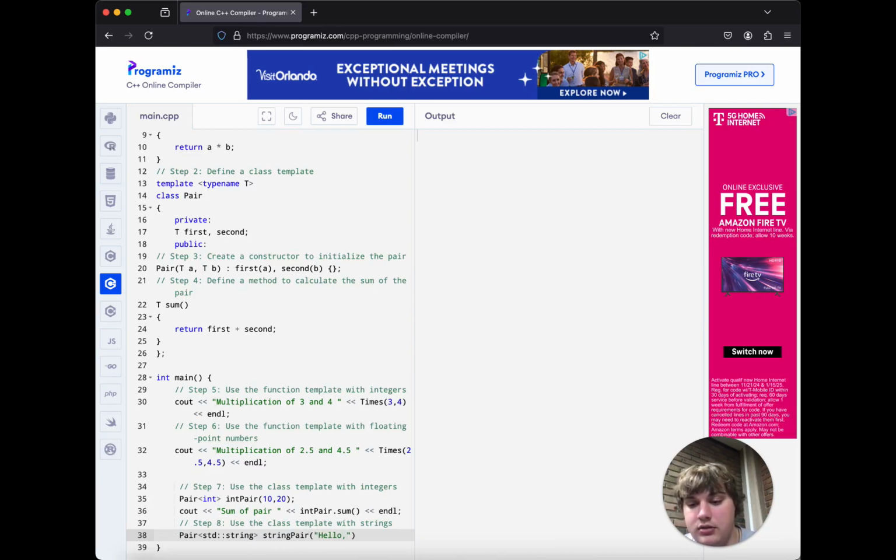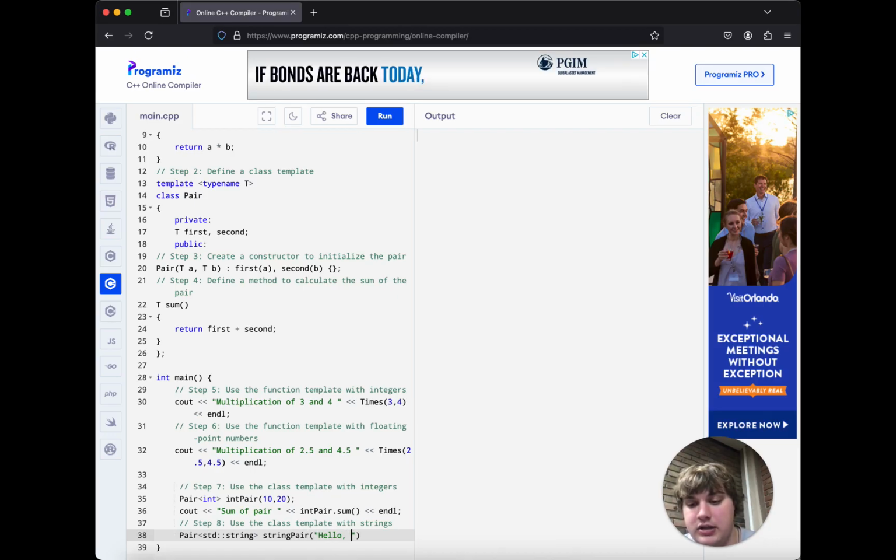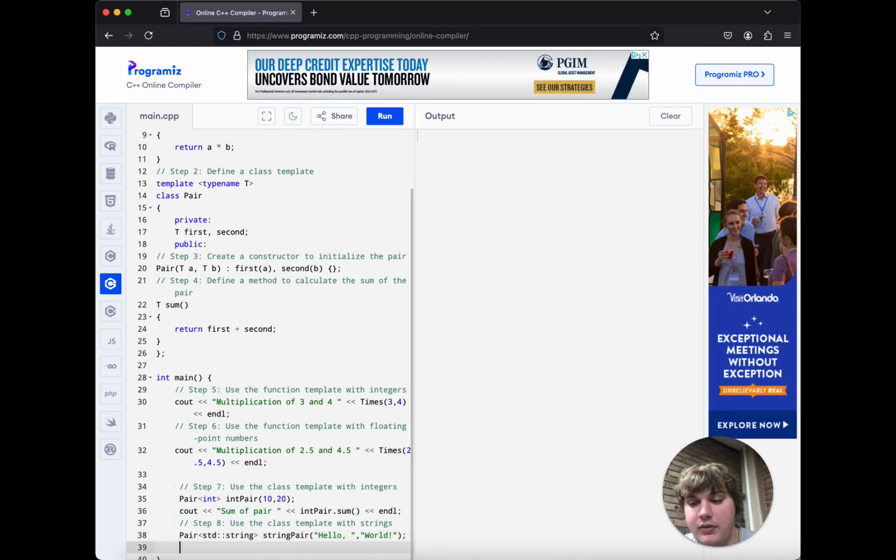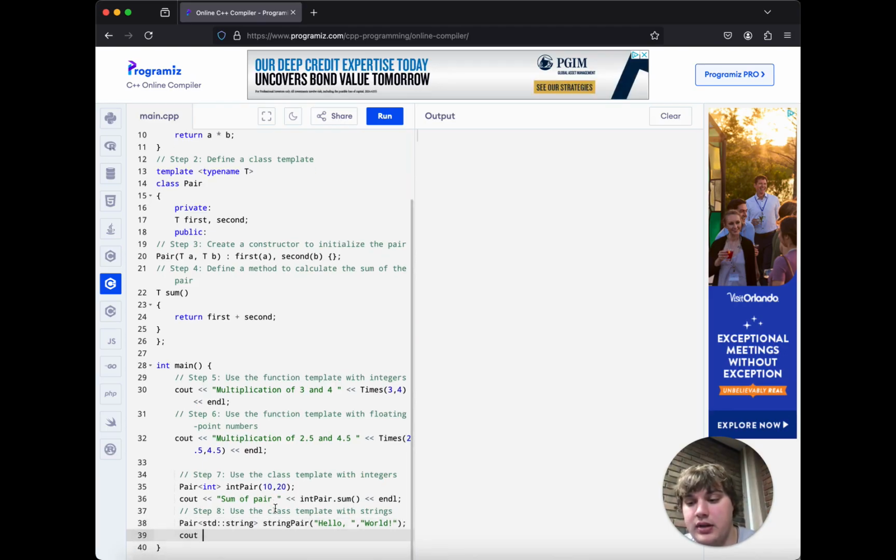Hello, comma, we'll do a space so we can separate them, comma again, more quotations for world. Now we can create our cout statement again. In our cout statement, we'll do the same thing we did in step 7. We'll do sum of pair. And then once again, we will call our sum function that's in our pair class. So we'll do string pair this time, dot sum, close it off, and then end the cout statement.